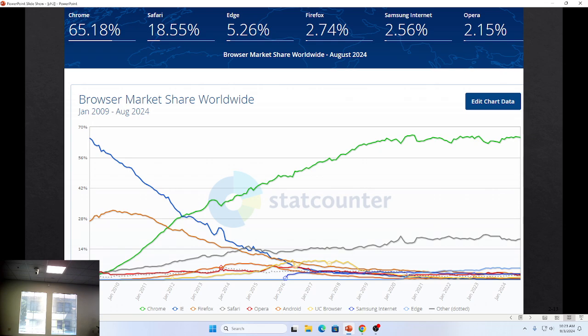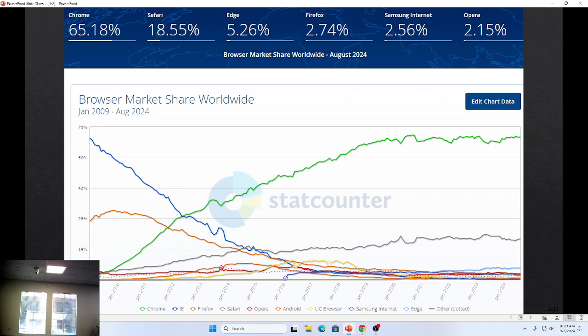So when you're thinking about using web browsers, I just want you to see this to understand that times have changed. Will there be an awesome browser that comes out that defeats Chrome? I don't know. Maybe. Because you notice that Chrome has kind of leveled off over the last couple of years. So who knows? Maybe a company will put out an awesome browser that we all have to have. But who knows?